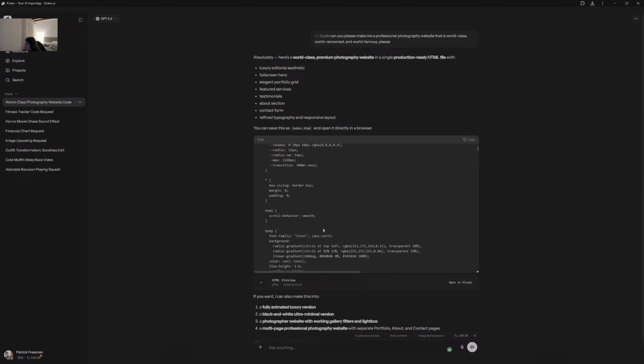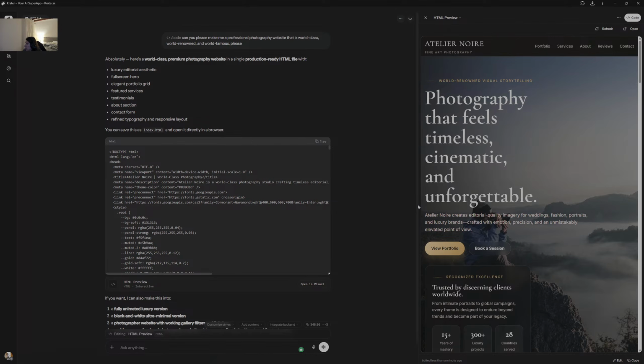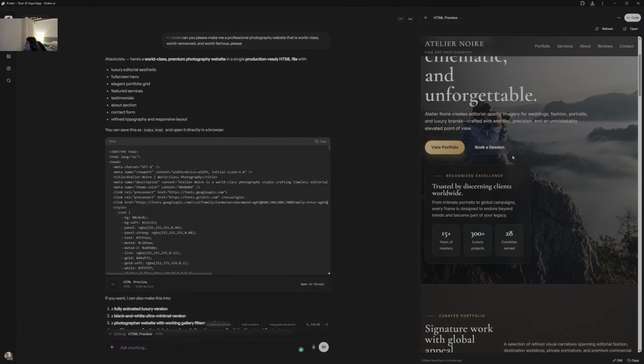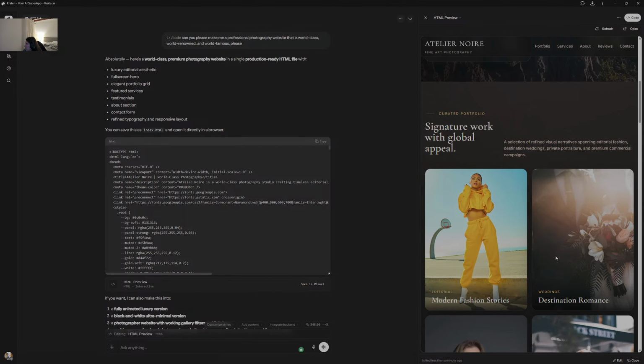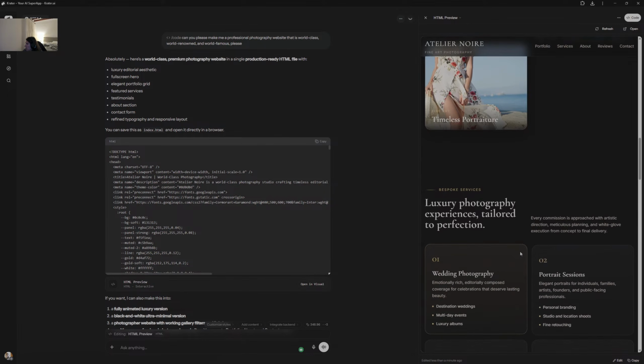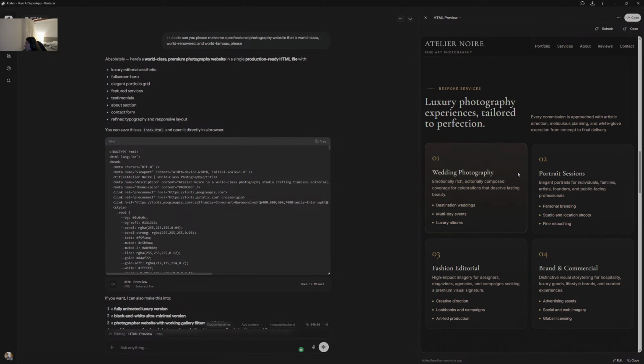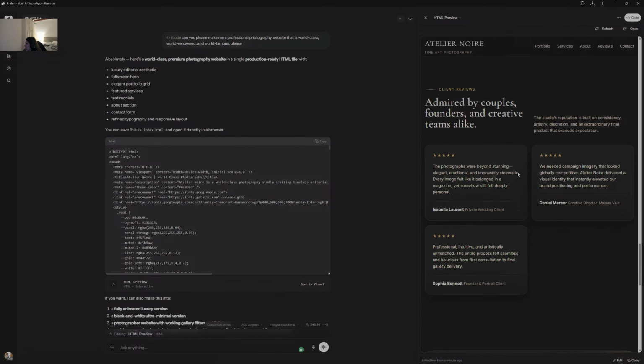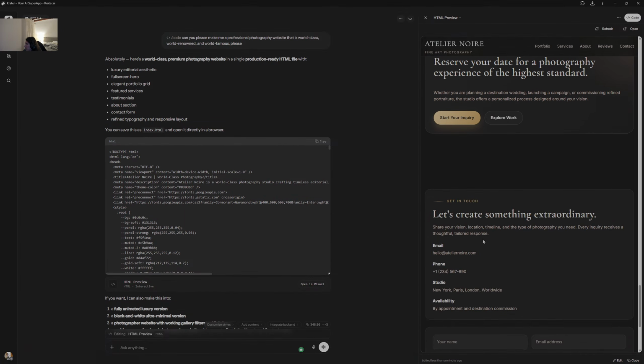Got the preview. Oh wow, that looks nice. So we got all the people that he's done, editorials, weddings. Okay, yeah, that looks nice, man. Damn. Okay, so let's see if this actually works.